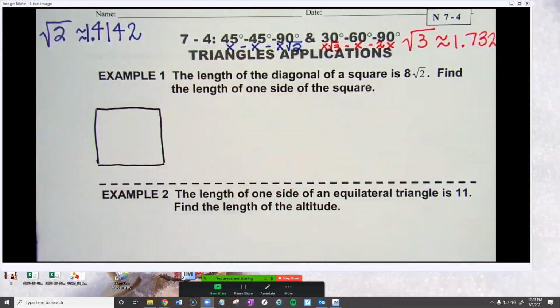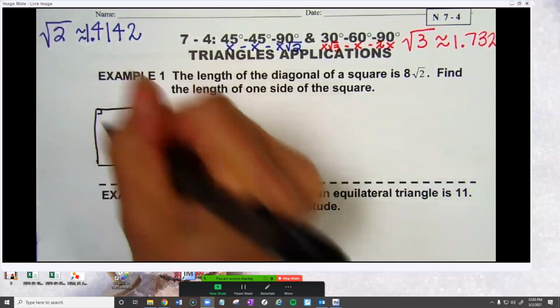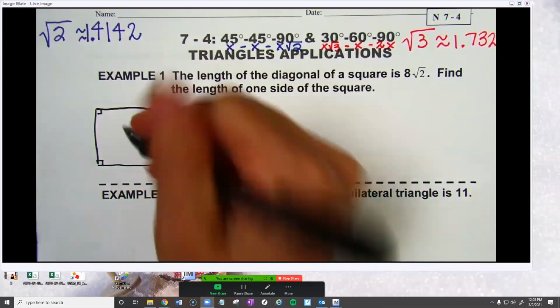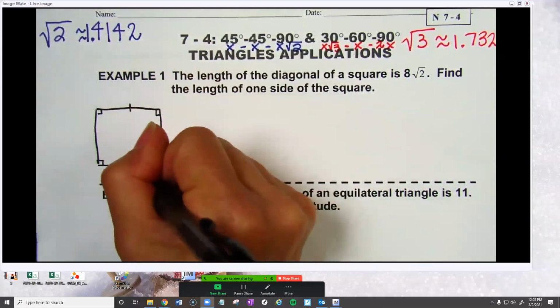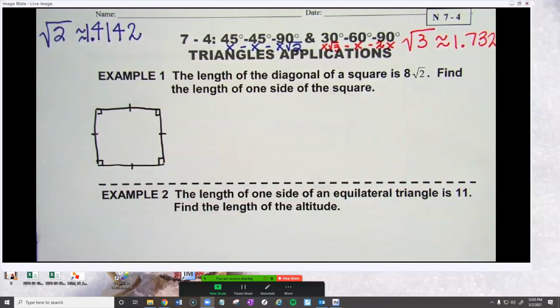And of course, you know that squares have 4 right angles. And what else do we know about a square? 4 right angles, what else? Like the most obvious thing about a square is what? All equal sides. Yes, all sides are congruent. So draw those little congruent marks. That's the diagonal. Yes. So remember, that's kind of a key word for us, y'all.